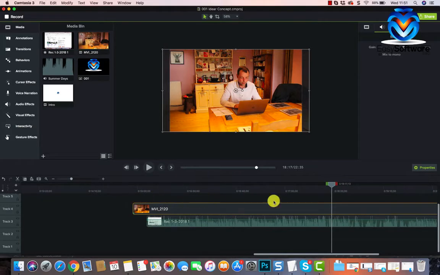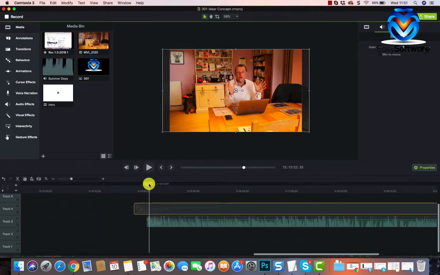Okay, and then what I'm going to do is trim up the ends of these. For this one that is longer, I can either just drag that straight in like that. So I'm dragging the end. See how the cursor goes like that bar with an arrow pointing inwards? That means it's dragging in from the end. If I put my cursor here where it's just the arrow, that means I'll move the whole video along. So I don't want to do that. I just want to trim it in. That's one way of doing it.